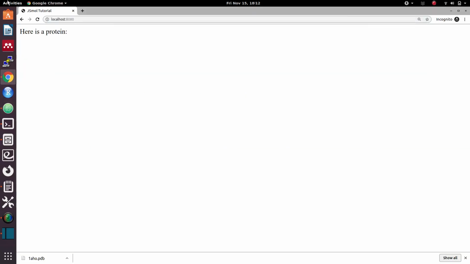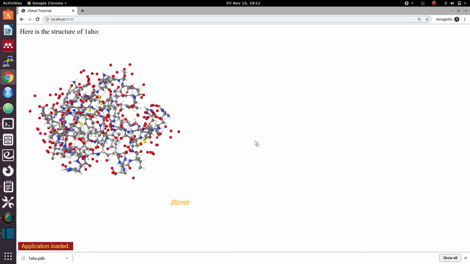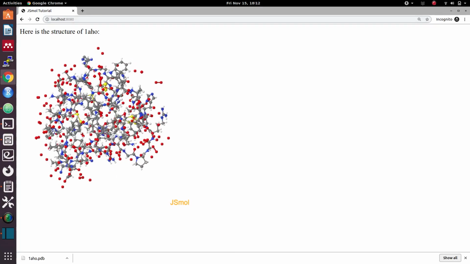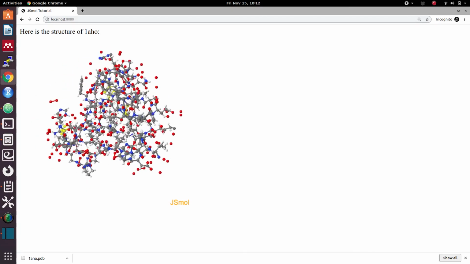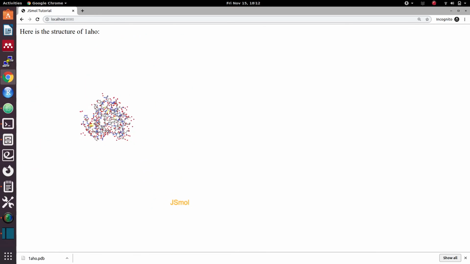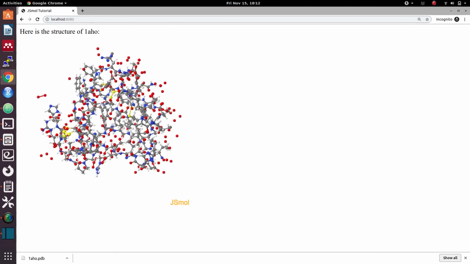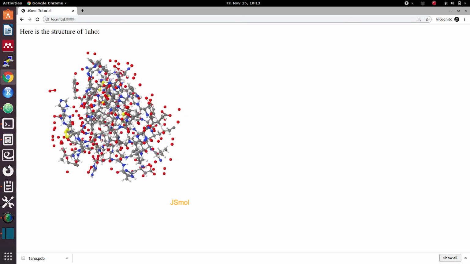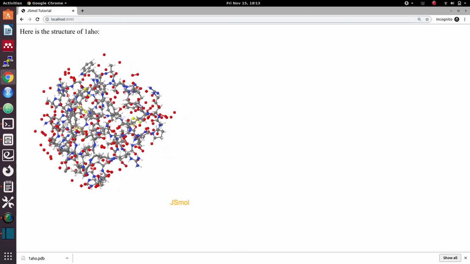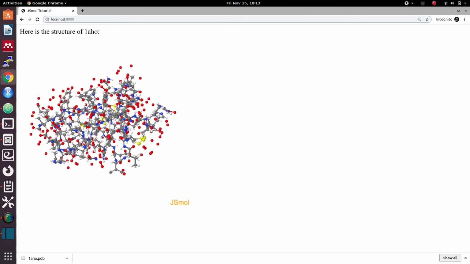So then I can go to my web page and refresh it, and JSmol loads like this. Here is the protein, and you can zoom in and rotate and do all the things that JSmol allows us to do, like figuring out the amino acid that you're looking at and the number in the sequence and all these different things. So there you go. That's how you include a JSmol window on your web page in just 4 lines of code. If you want to find out how you can customize this a little bit, check out my next tutorial. Thanks.